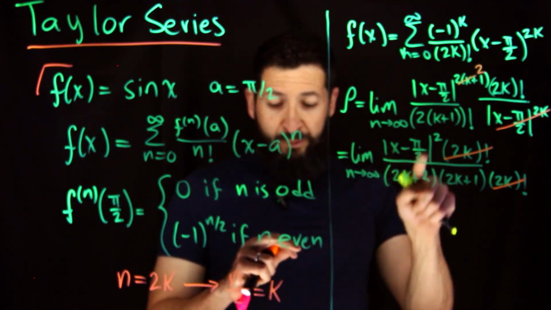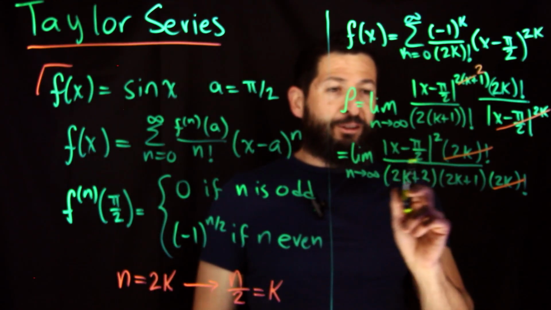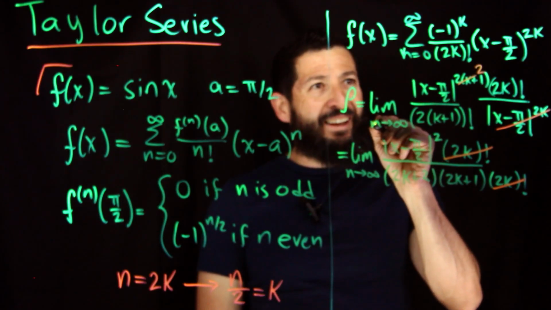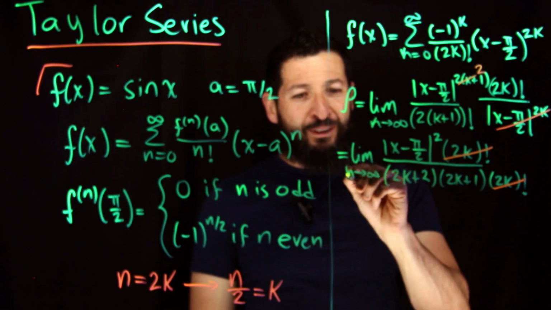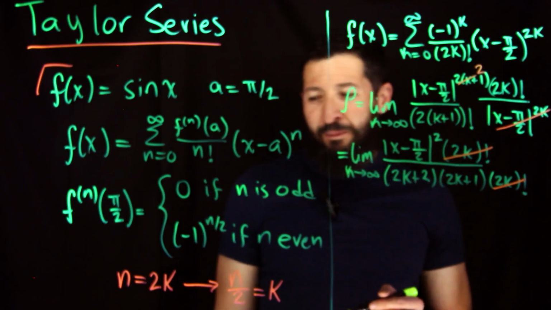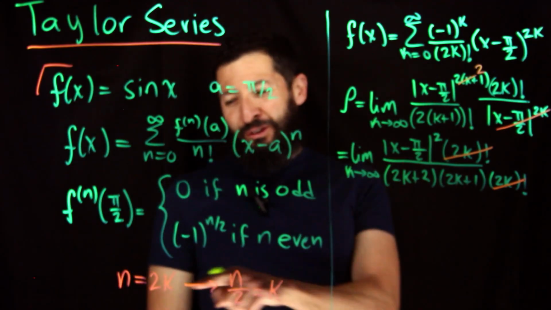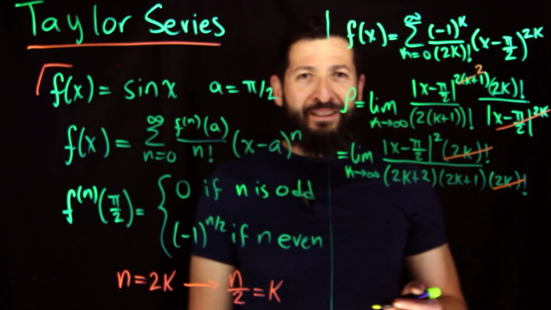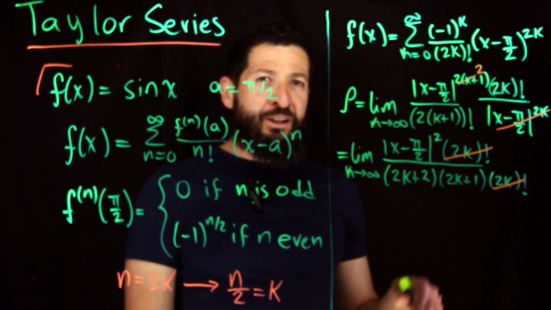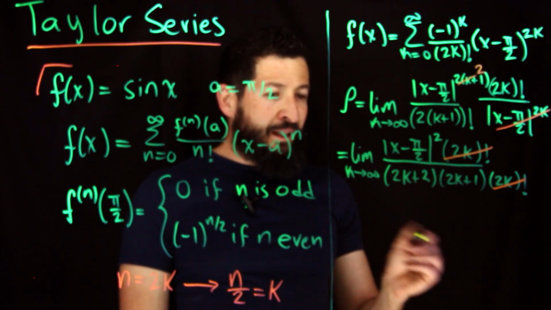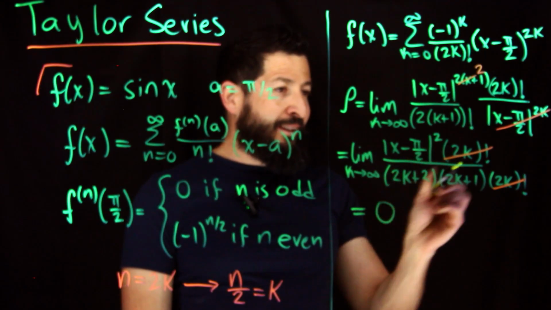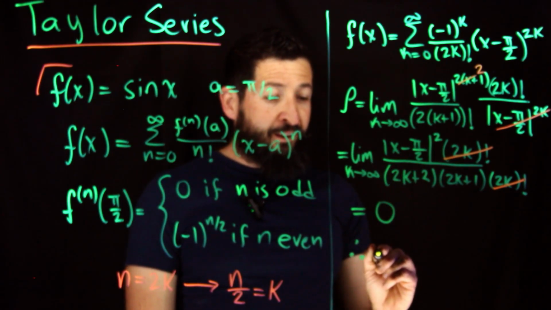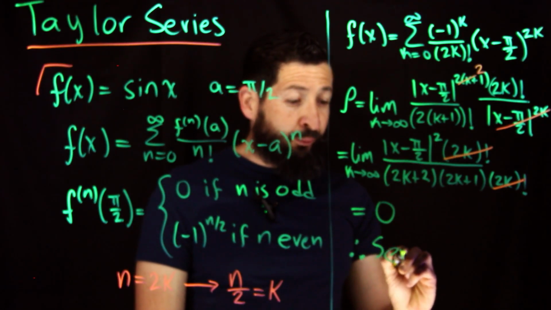Now, notice that it doesn't matter what the value of the x minus pi over 2 is. This right here, oh, I'm so used to using k. You see that I use n here. So all these limits should be k. I mean, you sure could take the substitution back and write this as n plus 2 over n plus 1, but no, it doesn't work that way. So at this point, you just take your limit, and this gives you 0. No matter what this is, that tells you that the radius of convergence is infinite, and therefore the series converges everywhere.